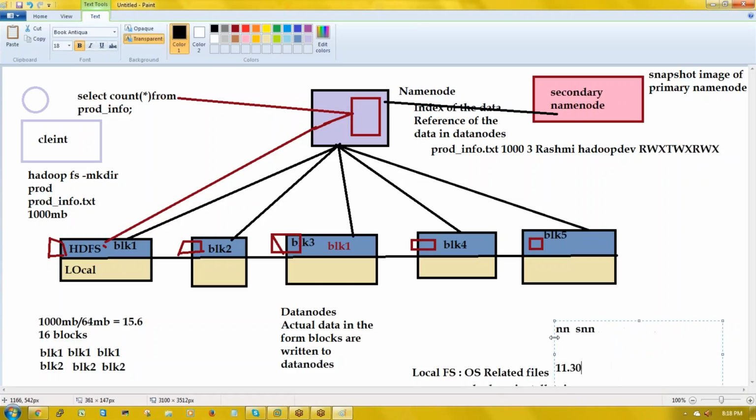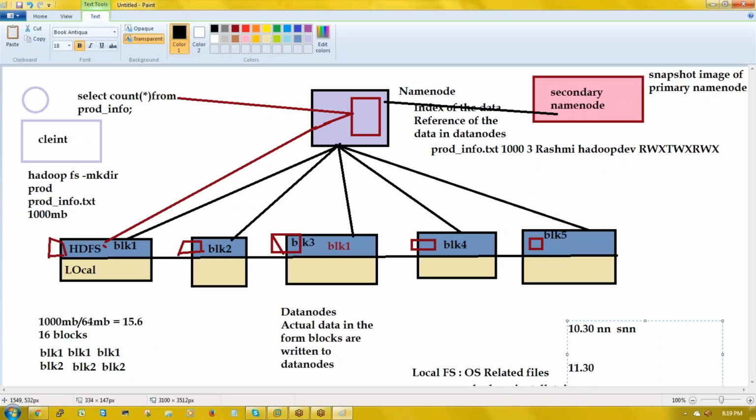It's first 10:30, so the backup is taken from the name node to the secondary name node. What is the next backup time? 11:30. So you have backup data available in the secondary name node till 10:30.